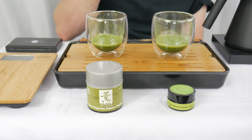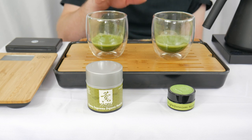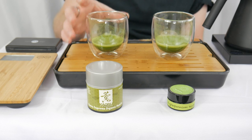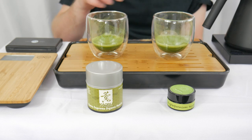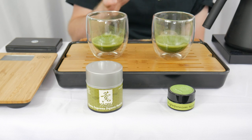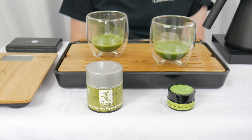Yeah, I mean, it's fine, and they're both okay, just compared to the other offerings that I've seen so far in this battle. I would say both of these are okay. Nothing super terrible about either. Not super, super off-putting. I probably wouldn't reach for the Kaoru as much. It has a bit too much bitterness for me. And this one still has some bitterness, but it's less pronounced. And there's some of that kind of cinnamony note, baking spices, whatever you want to call it. So I think the Hyperpremium Organic is going to take the win today.